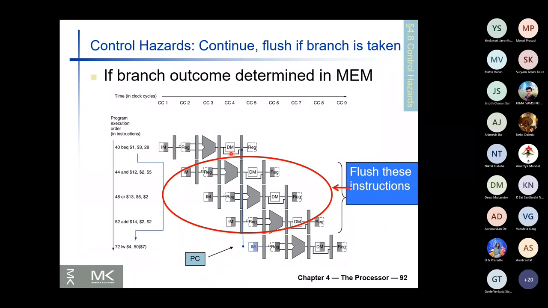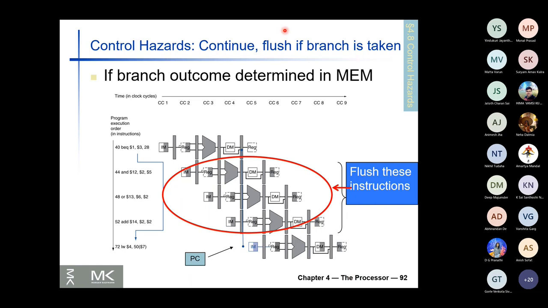Now note this, in this diagram, the symbols are a little different, but don't be worried about that. Instead of instruction fetch, it says instruction memory. Instead of memory stage, it says data memory. So there is a difference in this diagram, but it's the same. It reflects the same pipeline diagram.